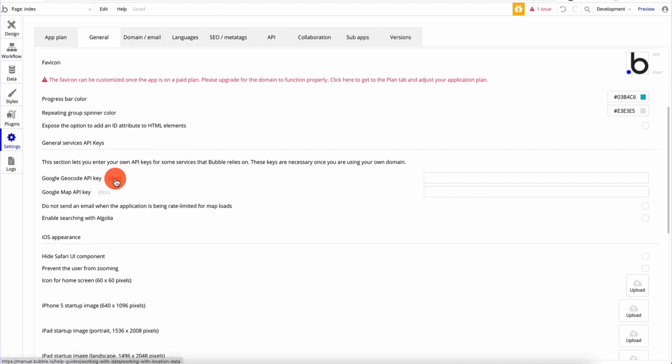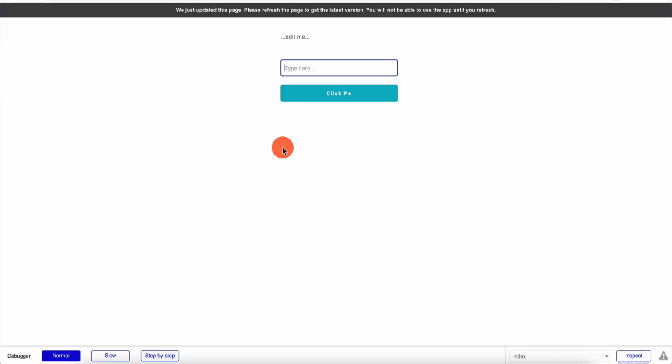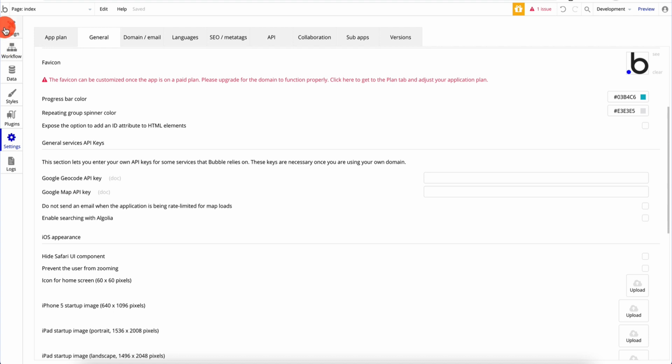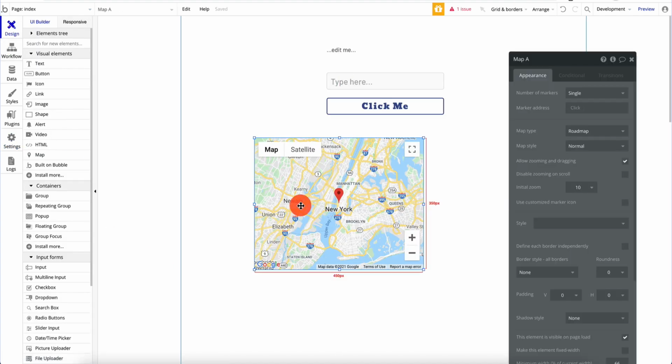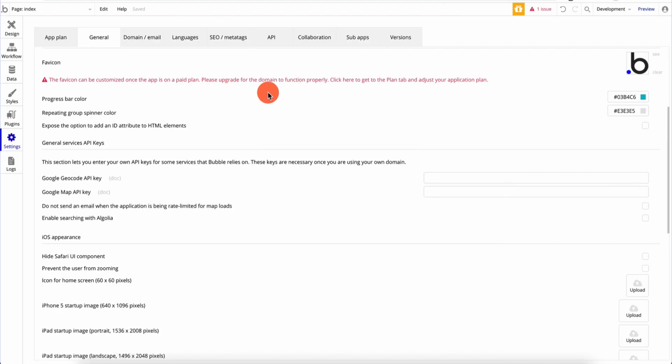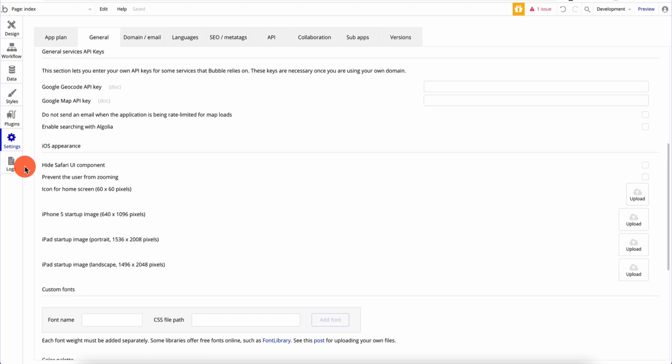If you click on this doc, you can just get your free API keys that are going to be valid in order for you to build a simple map app, right? And I actually have a video on maps. I'm going to be linking it above. It talks about how to work with maps specifically, so you can learn more about that. And that is settings. I don't really mess with it too much. You can kind of modify some things here and there, change some images. This is what I call the icing on the cake.